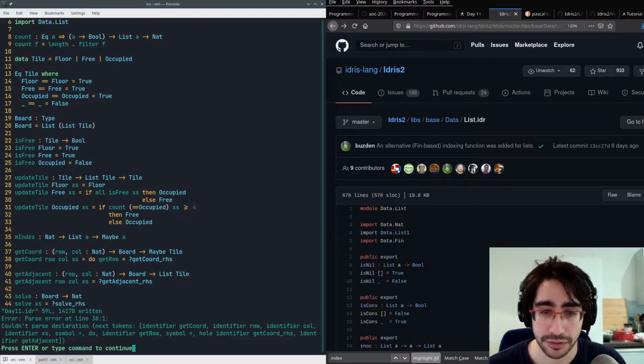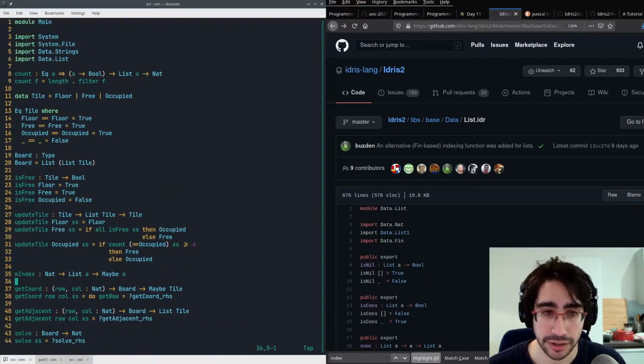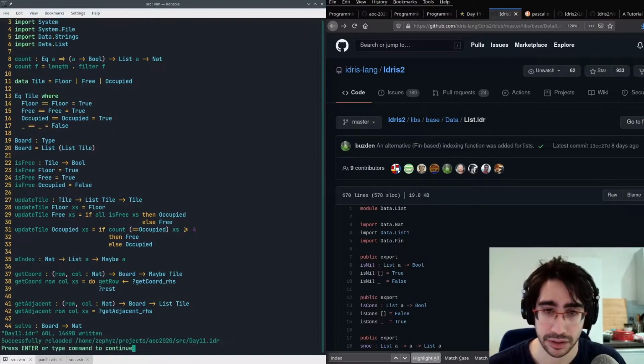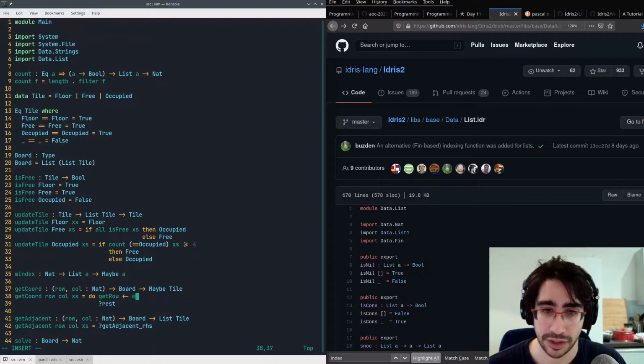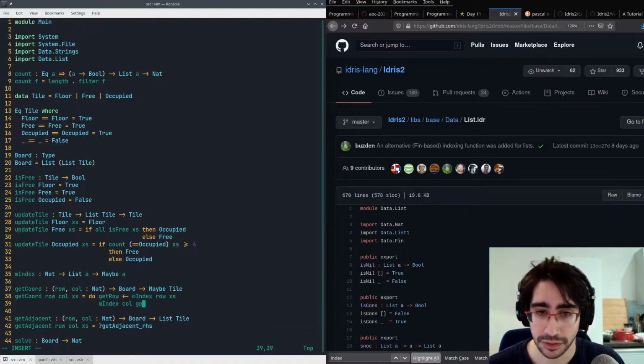What is this? Why does it not compile? It's unhappy about parentheses. Line 38. Ah. It's unhappy about this actually. Yes, so this is m index of row of XS, and this is m index of call of get row.